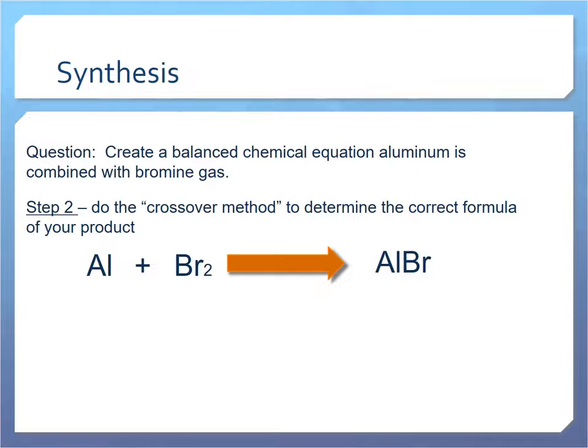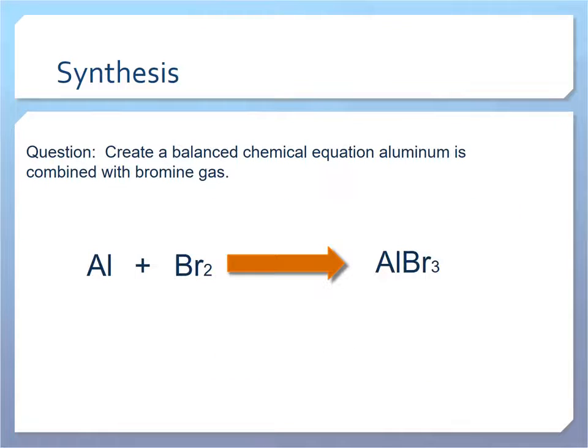Step 2, we're going to have to consult the crossover method to actually figure out if this is the right formula for aluminum bromide. We've got aluminum at +3, bromine at -1. And so for a crossover here, to figure out the aluminums, the 1 will come down, and I guess we already do have a 1 there. You don't need to write 1s in. And lastly, if we want to figure out the bromines, we'll cross over the charge of aluminum with 3, and so in fact, our correct formula of aluminum bromide is AlBr3, which we'll add in.